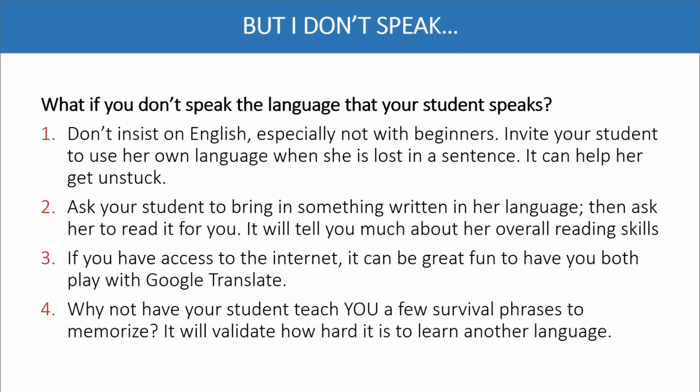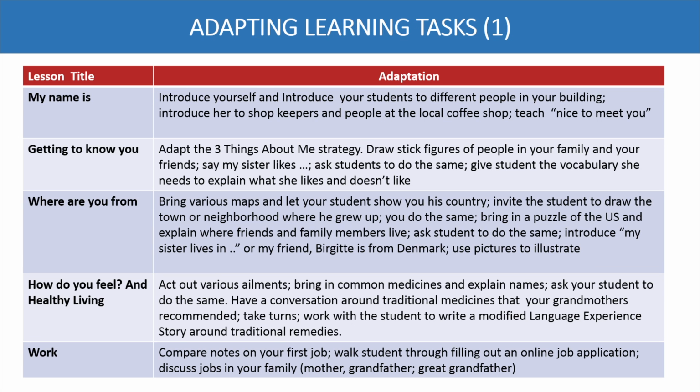I'm hoping that you already noticed how many small group tasks from English Forward can be adapted to one-to-one tutoring. The tables on the next 3 slides offer you a bunch of ideas on turning group activities into activities that you can do with a single student. You just need to be willing to be a partner in the learning process. Please pause at each table, consider the ideas, then continue and stop again.